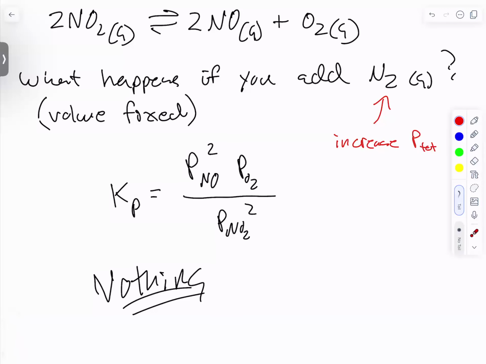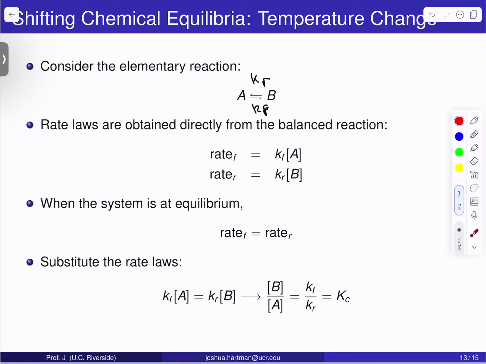All right. So with that, we're in a position now to turn our attention to that other side of the coin, that other way that we can stress chemical equilibriums, which is involving temperature changes. And so to explore temperature changes, I want to look at a very simple elementary reaction, a reversible reaction involving reactant A and a product B. And we have our associated rate constants. We can write a rate of forward and reverse reactions, and then specify that at equilibrium, the rates are going to be equal. So we have a nice little expression here. Our equilibrium constant can be expressed in terms of the forward or reverse rate constants, or that ratio of products over reactant concentrations.